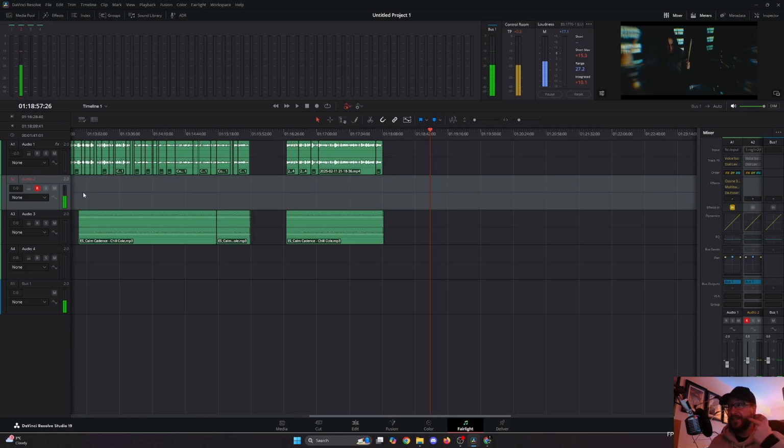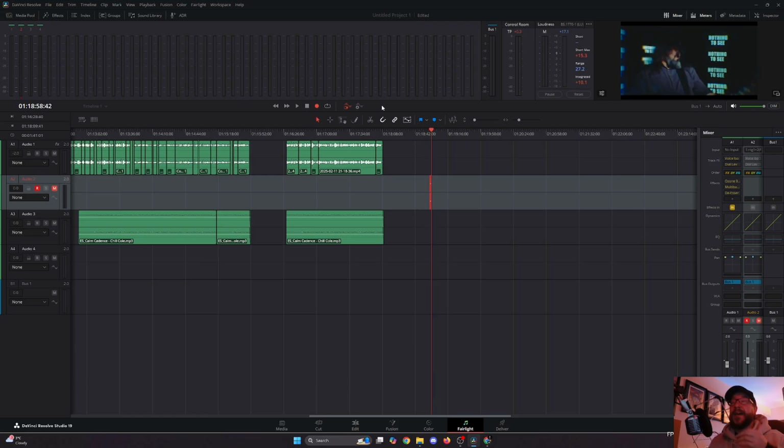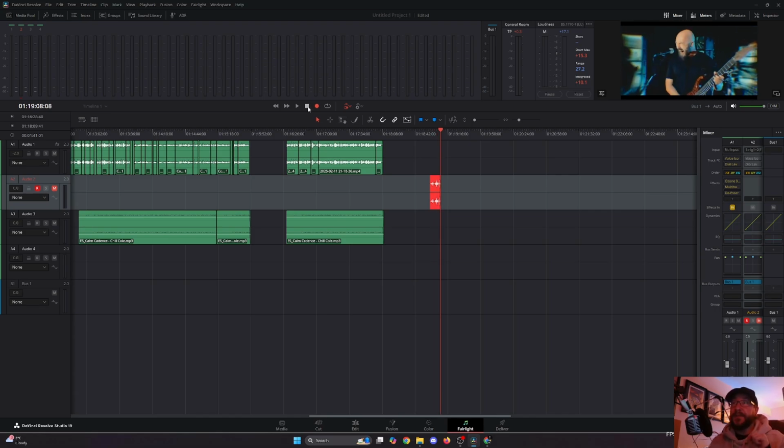Now you can tell that there's an echo, but if I press mute, if I don't want to be hearing myself, if I did and I had headphones on, I could leave mute off, but right now I don't want to. So even though I've got mute on, it's still going to record when I press this record button. So if I press record, and here is me talking over the track of a heavy metal band that I edited and color graded in DaVinci, and I'm going to press stop.